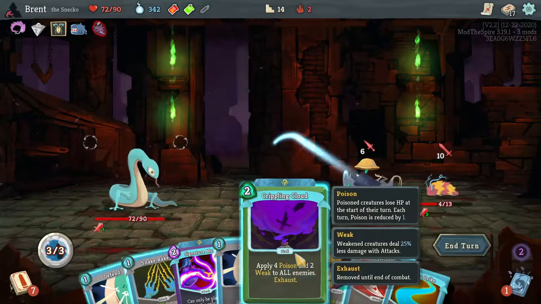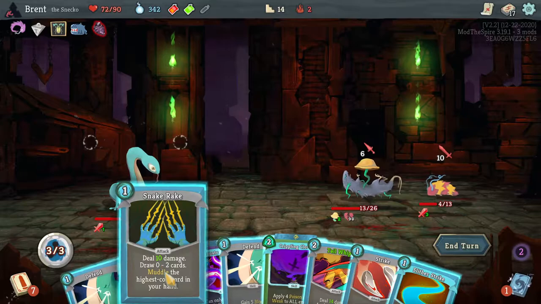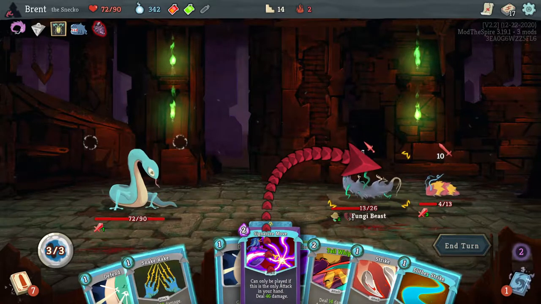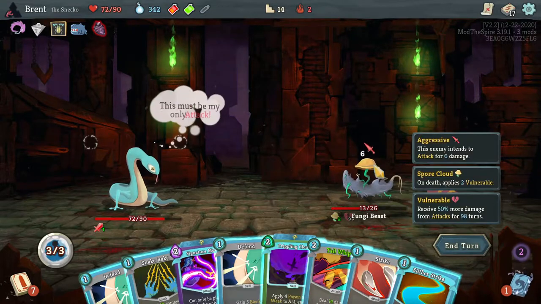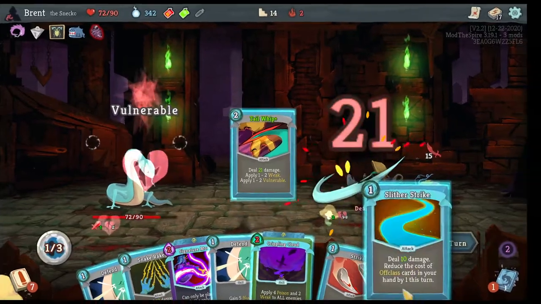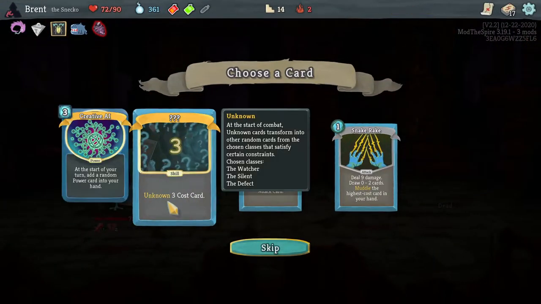Draw a card. Open cloud. Four poison and weak to all. I'd kill this one. Weaken one. Eh. 31. Can only be played if only attacking your hand. 14 will kill this one and Slithering Strike will kill that one. Ooh, three cost card.